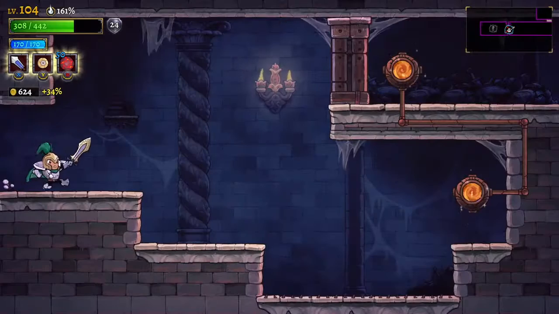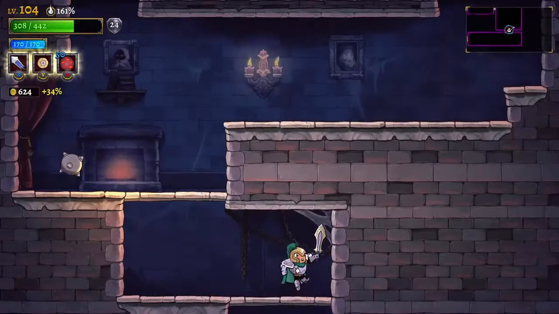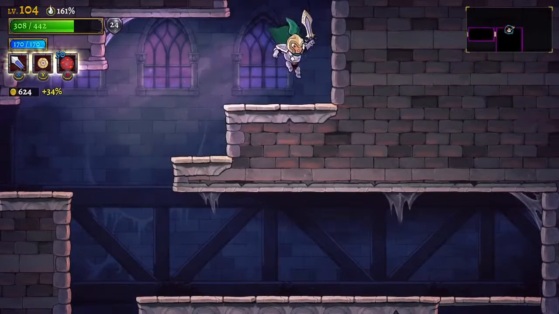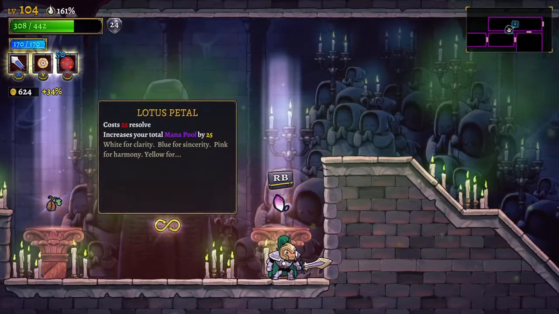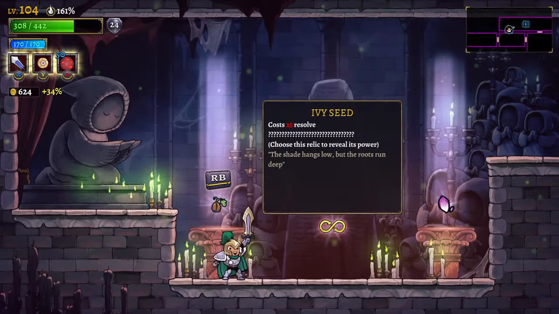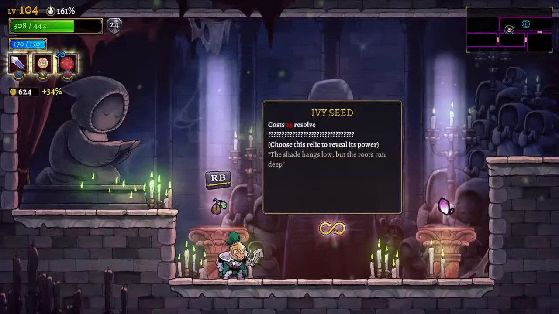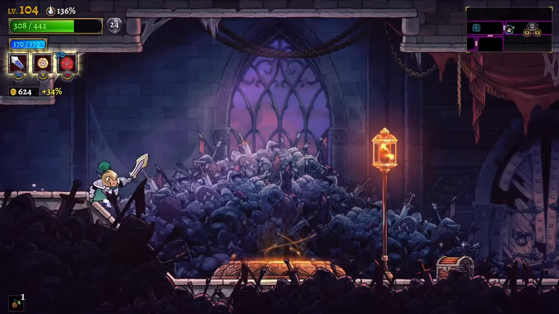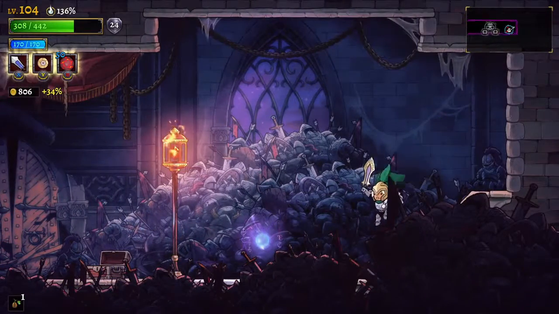Alright, nothing new in there. So we'll head up. What do we have over here? Increases your total mana pool by 25. Now, Ivy Seed. Should we see what it does? Why not? 25 resolve, the Ivy Seed. Create an Ivy canopy every time you do an aerial recovery. Okay. So that's going to allow us to put a platform out when we get hit and do the recovery jump. Not bad.